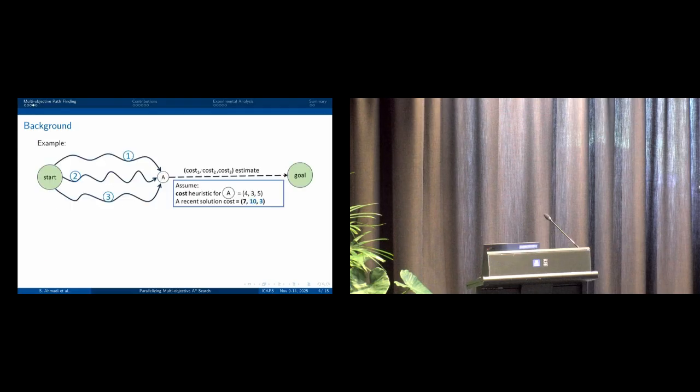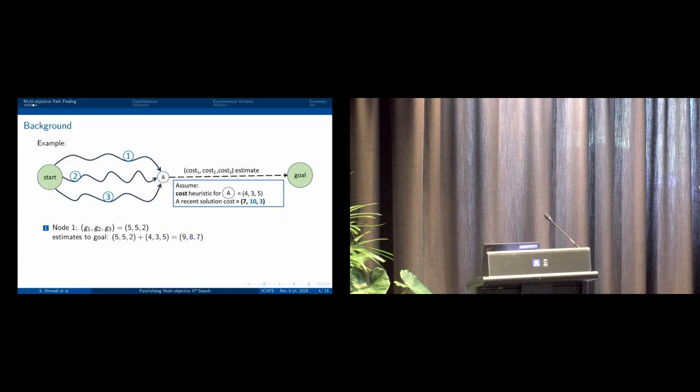dominance rules. For dominance rules, I have one example to show how it works. Imagine we have three paths from start to A. We want to see how dominance works. We have a heuristic from A to goal. These are the values for the heuristics, and we have one solution which acts as the upper bound. Node number 1 is the first path to A. So we have the cost here, and also the lower bound. This gives us F values. Then we check the F values of this against the solution.